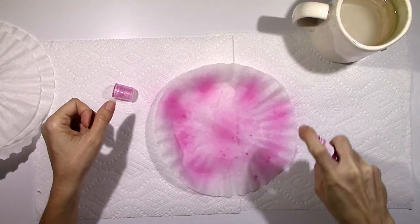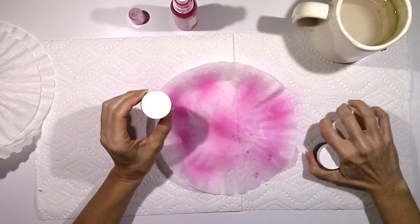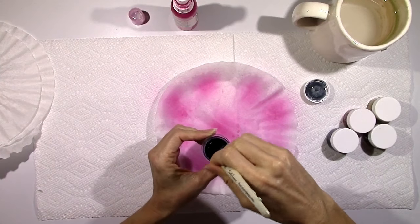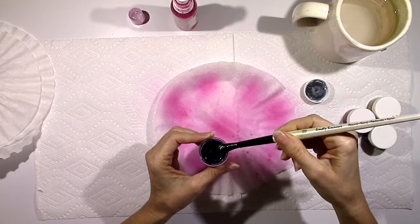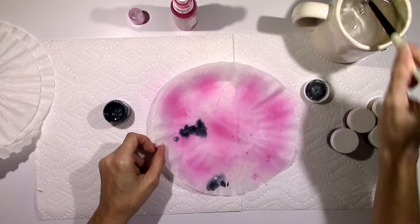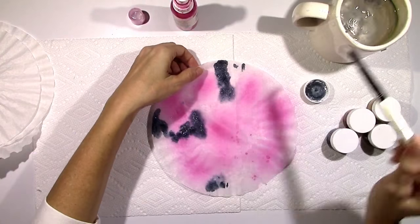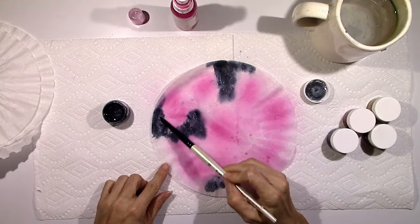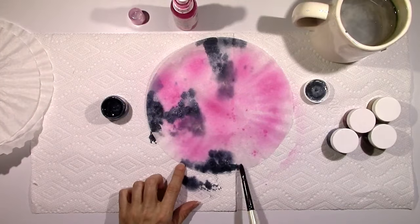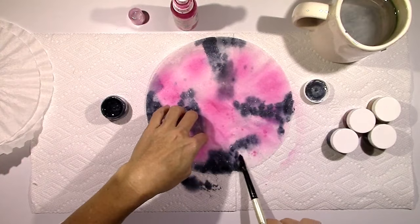First thing I'm gonna use is a Vibes in Sweetheart, a very pretty pink color. I picked all the colors to match the Pink Paisley Moonstruck collection — that's what my color scheme was inspired by. This color here is one of the original Shimmers paints and it's called Teal the End of Time. It's kind of a dark navy, super glittery and sparkly. What I'm doing here is just kind of doing some loose messy watercoloring on this coffee filter. It kind of looks messy right now but just wait until I finish it and you'll see what I wind up doing with it.